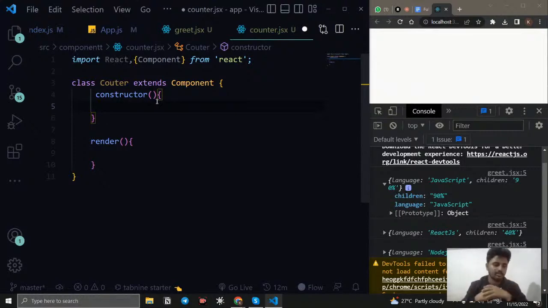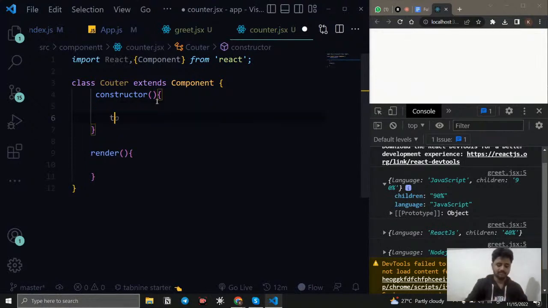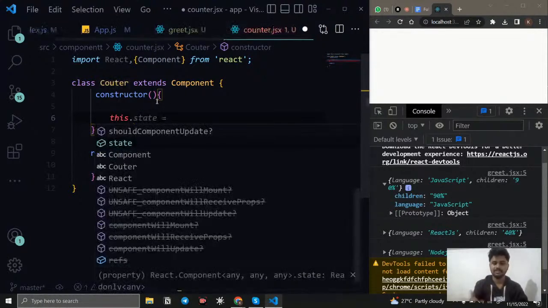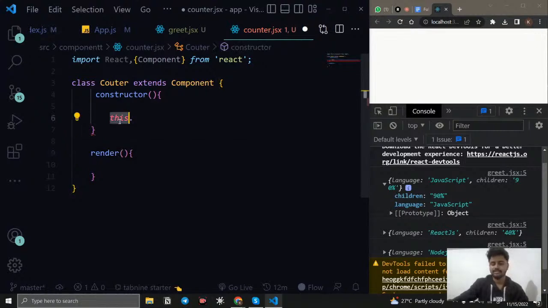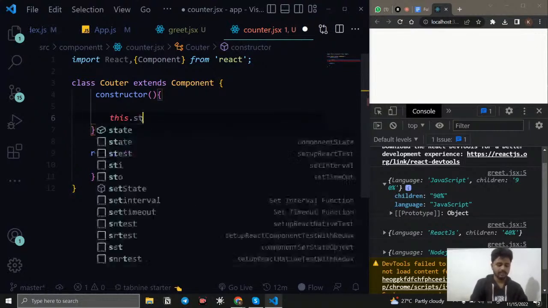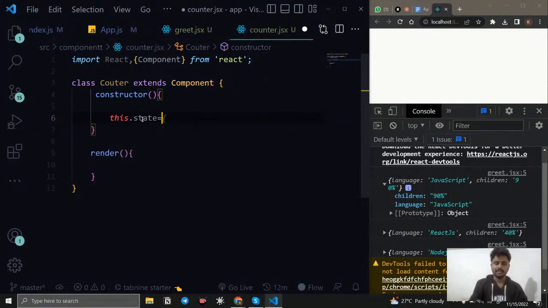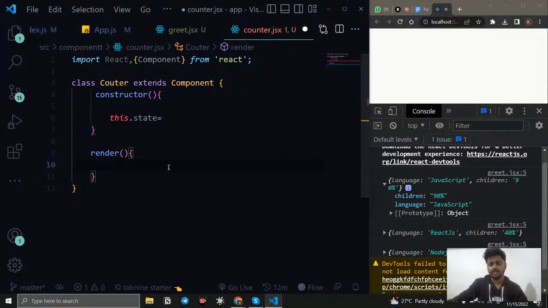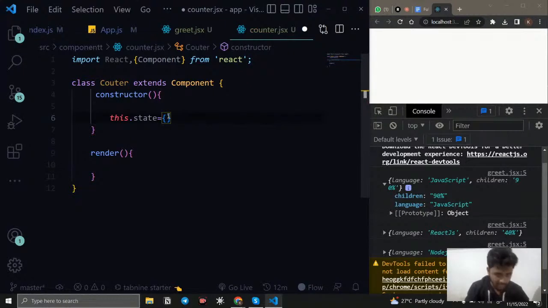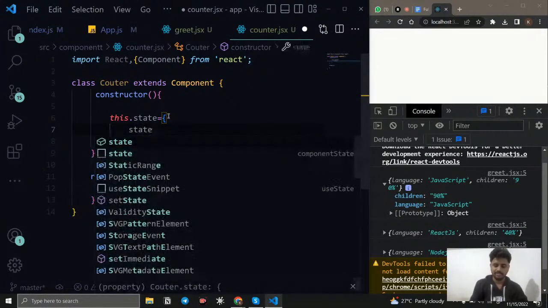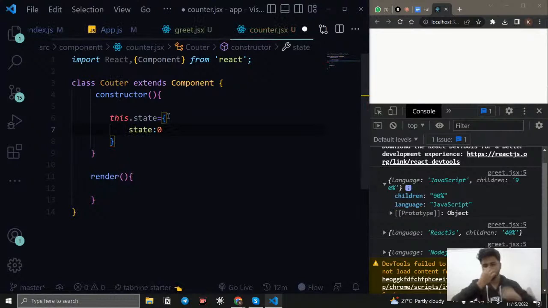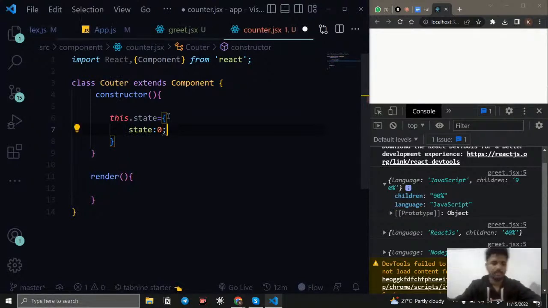Right now, what is going to be my initial state? I am going to set the initial state. To set it, we need to mention the this keyword. In a class, this represents the component being created. So this.state is the initial state of this component. Right now we haven't created any component, but we're going to. So I simply say this.state, create an object, mention a state, and set it to 0. Once we build it, you will be able to understand the initial state.